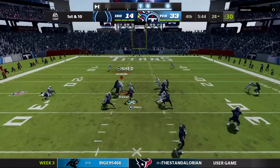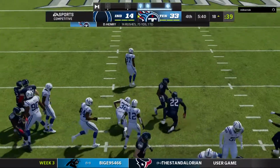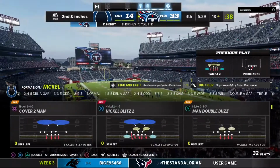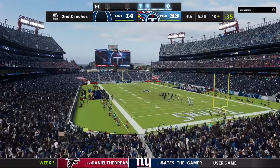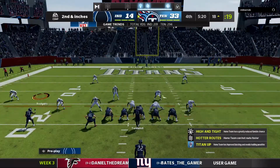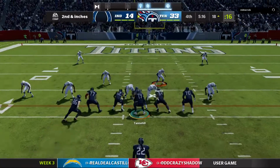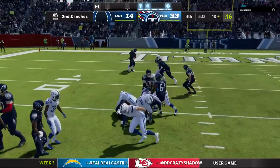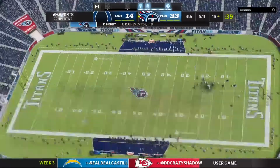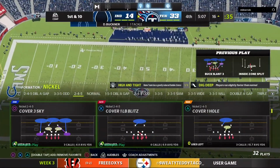A first down carry for Henry. And able to break one tackle, but then quickly brought down. But a nice little gain. 75 yards rushing for him now to this point. In need of only about the length of the football here on second down. Again, it's Henry. And he'll take it down here just shy of the 15 at the 16-yard line. 2 yards, good enough for a first.